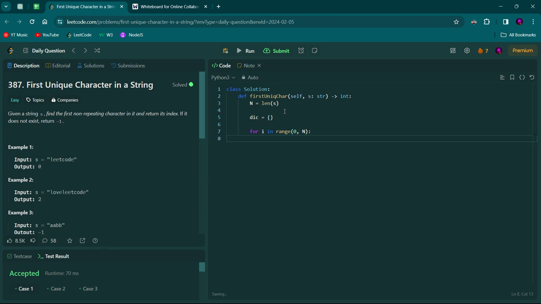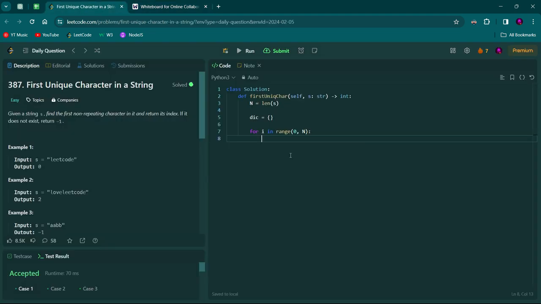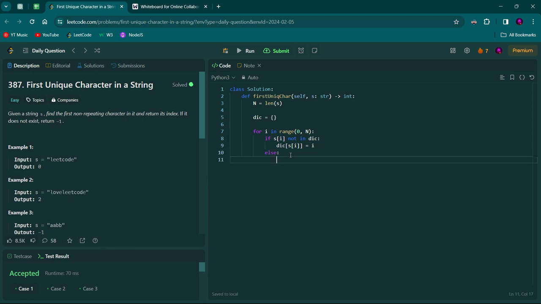Now the main thing is, if s of i is not in the hash map, we simply assign it its index. Else, if the character is in our hash map, I put a max value. In Python I can use float infinity, or in C++ you can use int max. Now this for loop is complete.